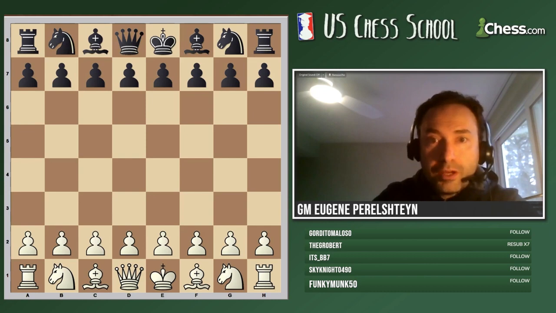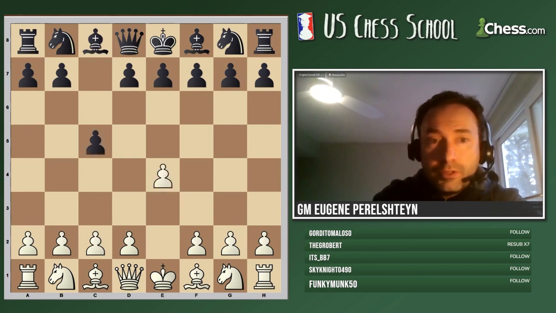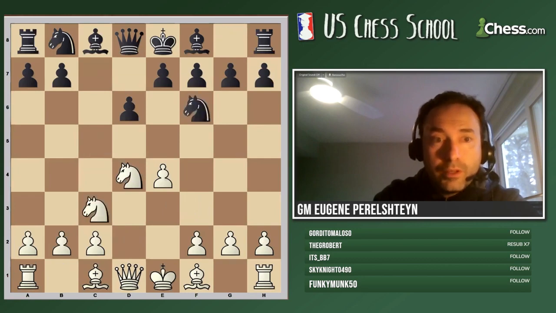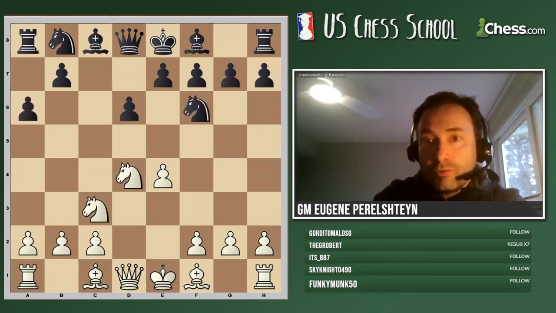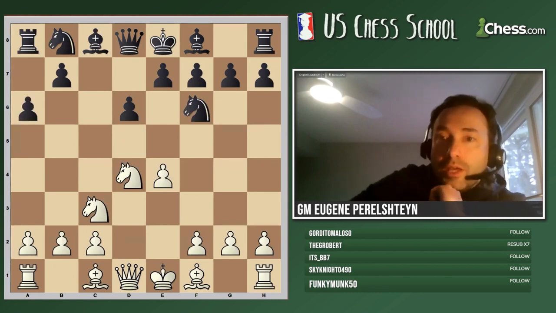So the moves we're going to be talking about is the Open Sicilian: E4, C5, Knight F3, D6, D4, takes. Everybody knows this one. And now the Najdorf. Now, you've probably seen lots and lots of setups against the Najdorf. And the move that we're going to be discussing is the move Queen D3.